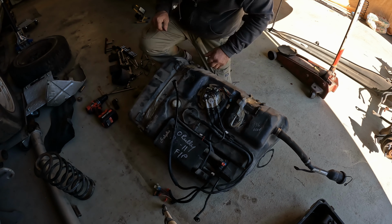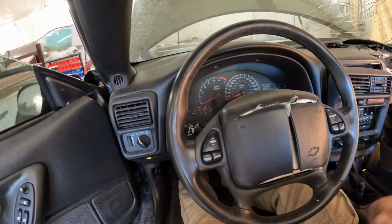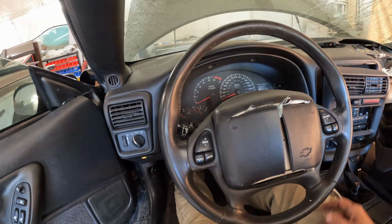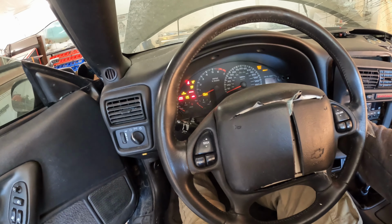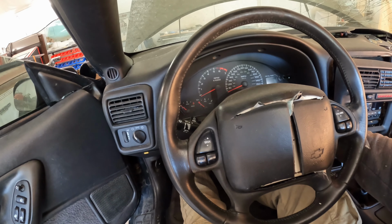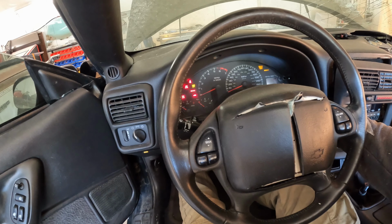Next, we'll slide the tank back up underneath the car and hook her back up. Okay, fuel tank is hooked up, except for the EVAP system, so I might wind up getting a code for that. Battery's hooked up, exhaust system is hooked back up temporarily. Cycle the key about five times or so. That should give us fuel pressure.